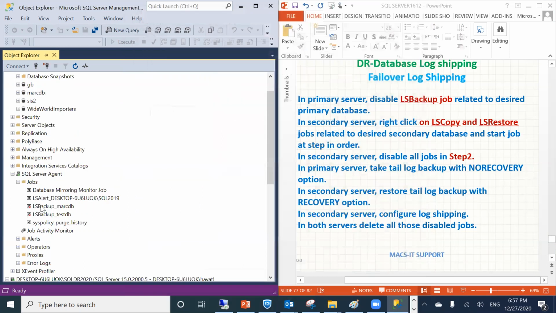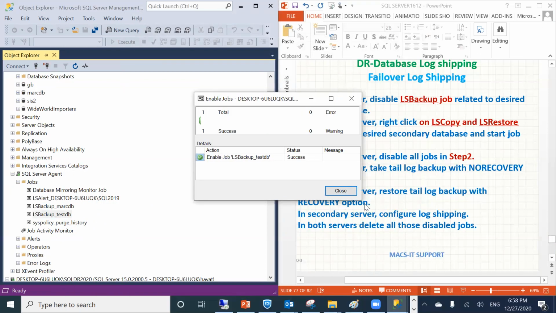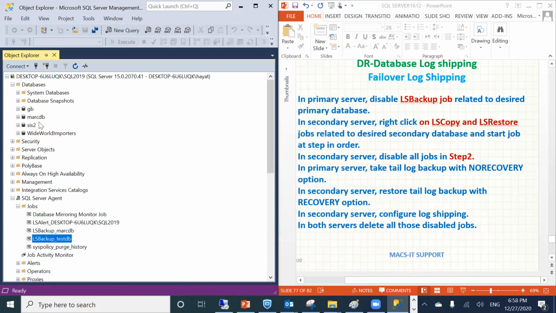Because the earlier log backup was wrong, I need to take it, because I made a tail and truncate of the log. Just 1 minute. Okay, I just need to solve this issue.